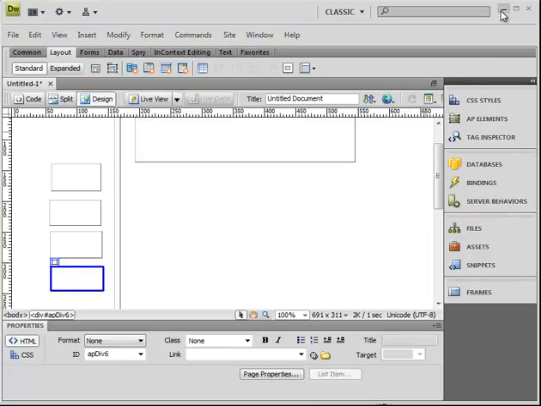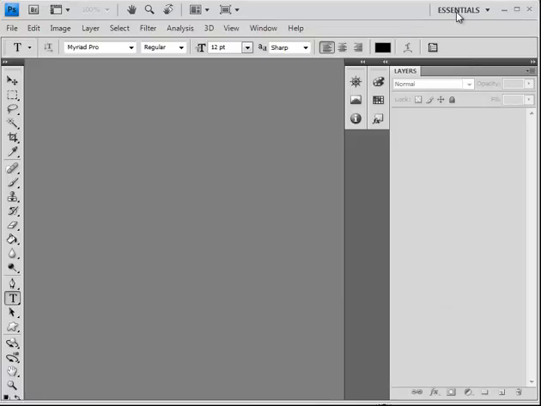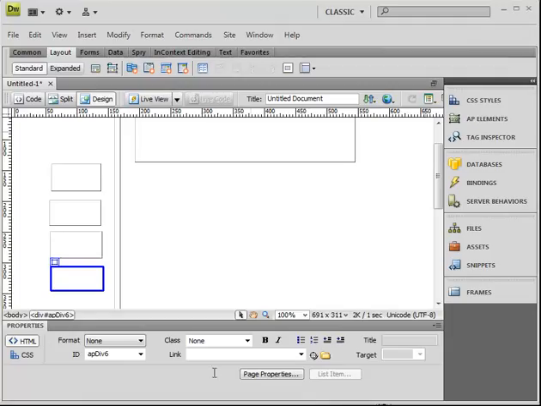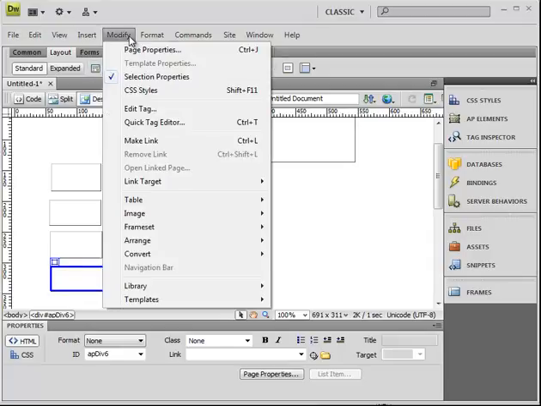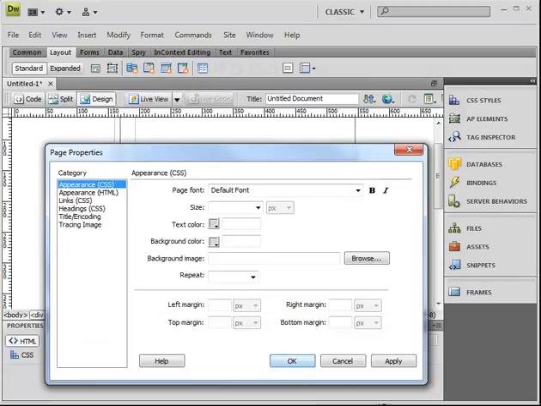So I want to go into Photoshop. Let me get rid of Dreamweaver, and here's Photoshop. And create content. Oh, let's set up the basics of the page too. Instead of it being plain white, why don't we just give it a gray color? We give it properties here with Modify, Page Properties, and the top is Appearance.